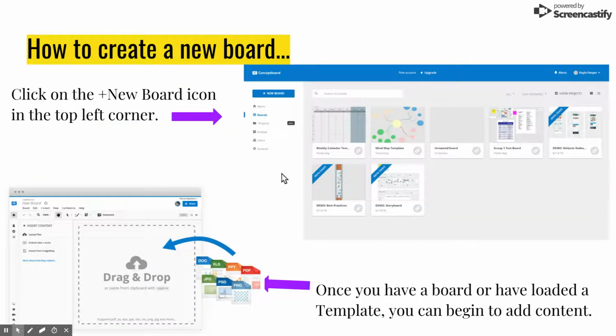Now, simply when you start, you're going to want to create a new board. So this is the main page that would pop up for your boards, and you would select create a new board. Once you're in the board, you're going to be able to insert your content. It is compatible with all document types that you would like. You just simply upload them either from your Google Drive, your computer directly, or you can drag and drop files. It's really easy to add content.